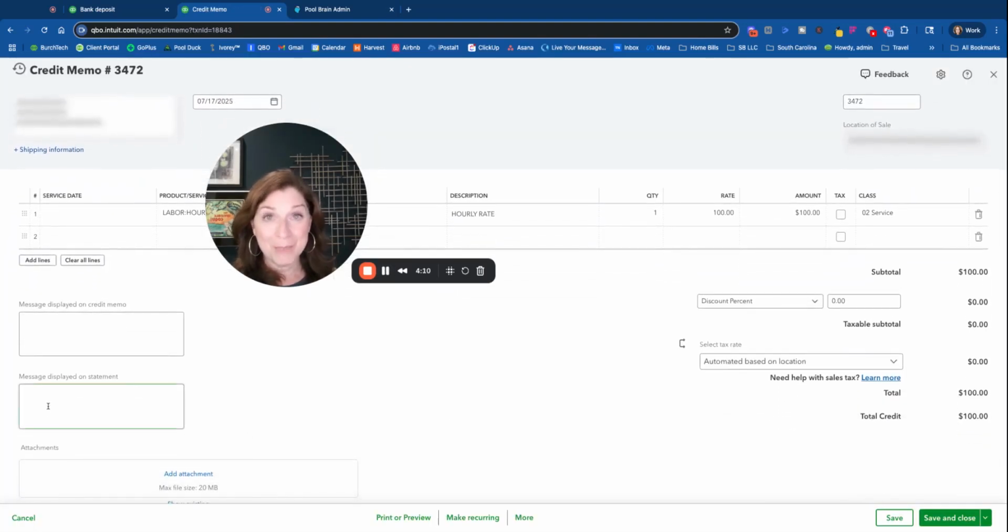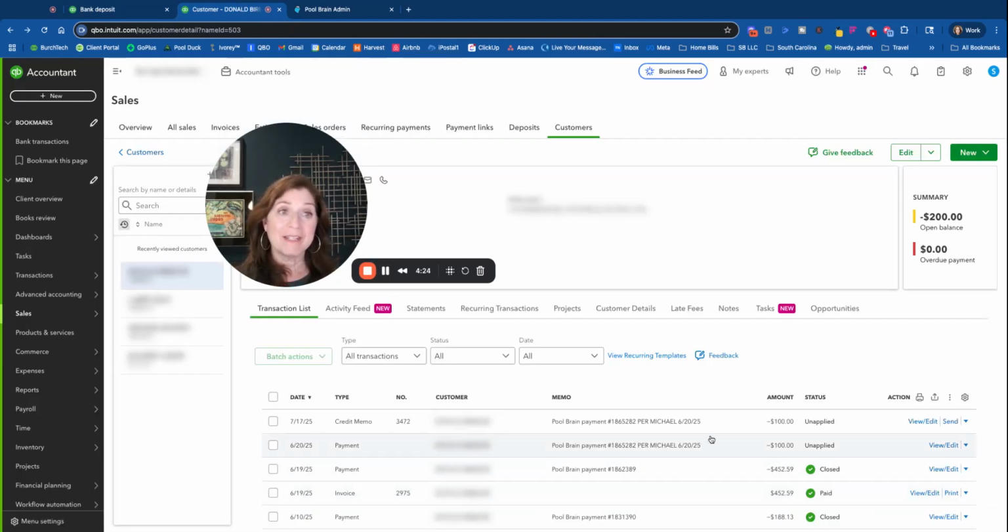Now, a quick tip is that if you copy paste that information in the bottom box, it's going to show up in a way that's easy for you to look at, just like you saw it on the payment. So that's what we're going to do, and then we will save and close. Now you can see that same note is on the credit memo, and since this payment or credit have not been applied to any invoices, at this point we can simply use the drop down and delete.